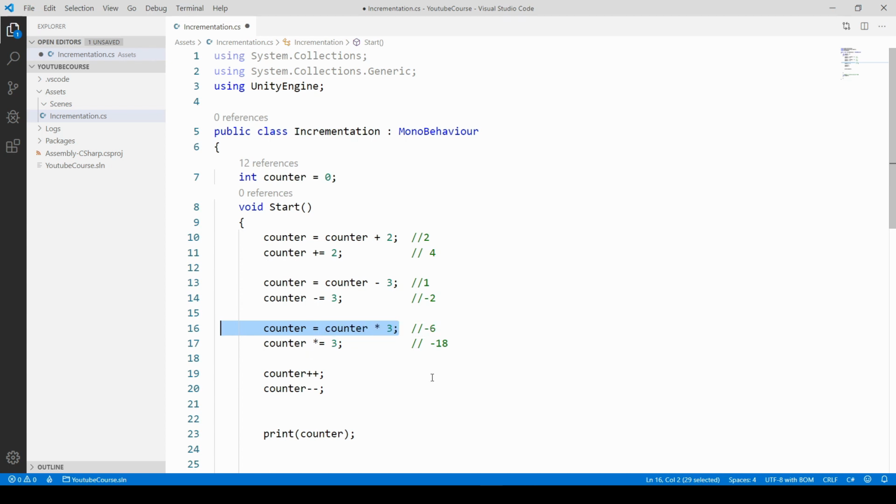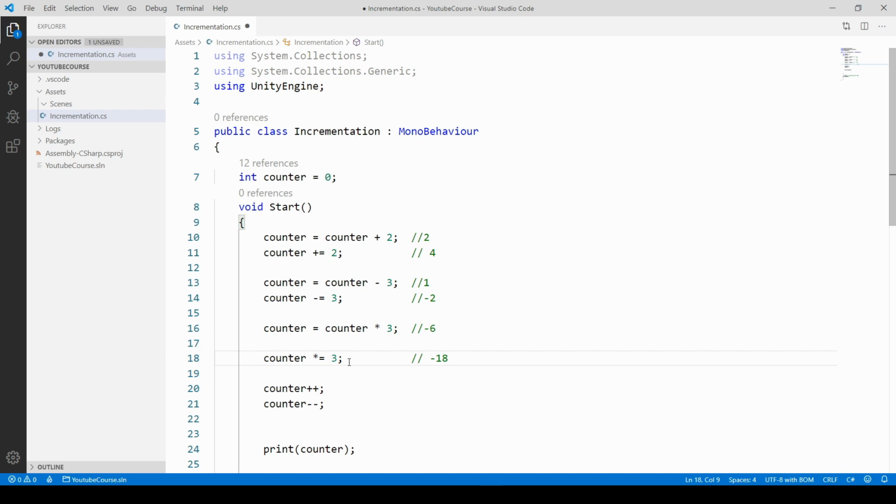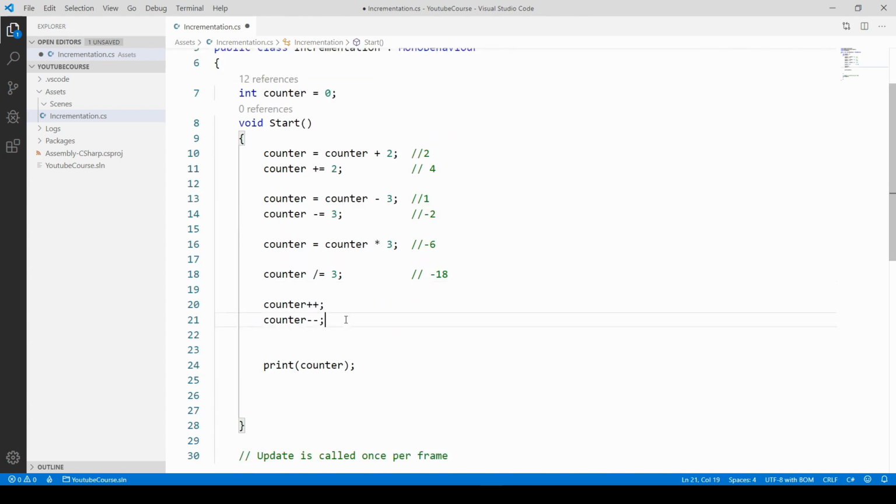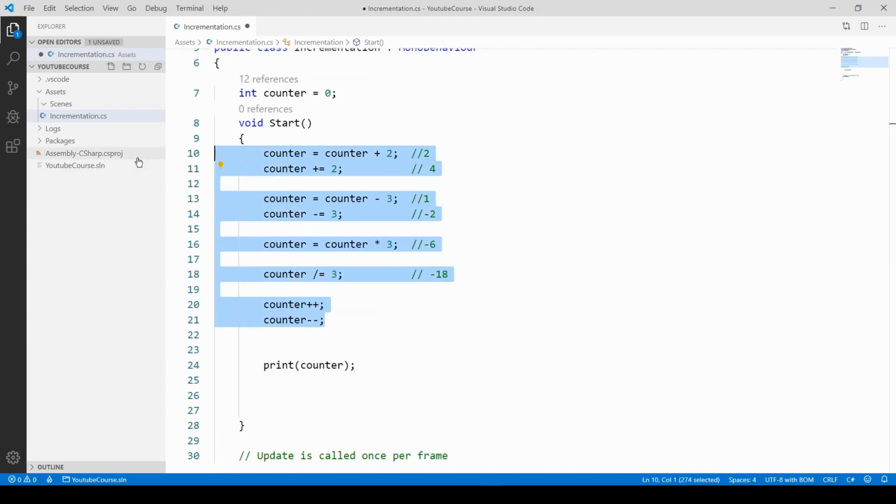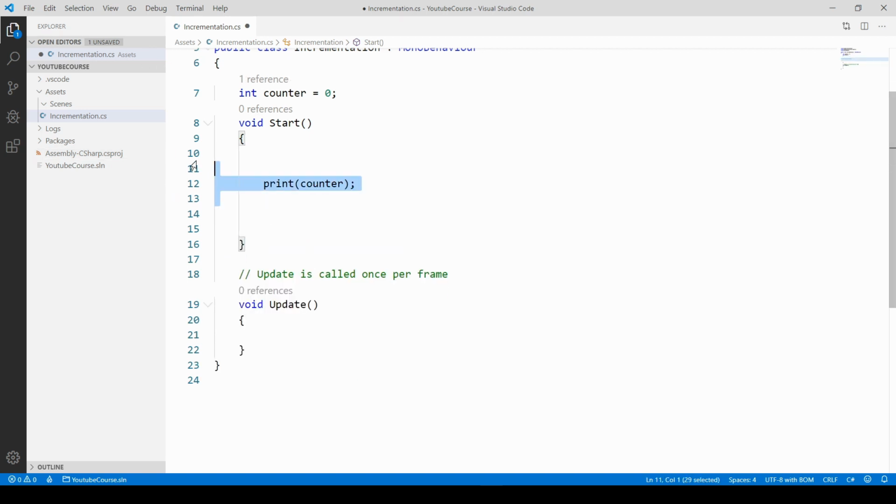as soon as possible. And the last thing probably to show you with the incrementation would be division, which is exactly the same as multiplication. You just use the division sign instead of the multiplication sign and that would do. So I just delete all this stuff and show you some nice trick.